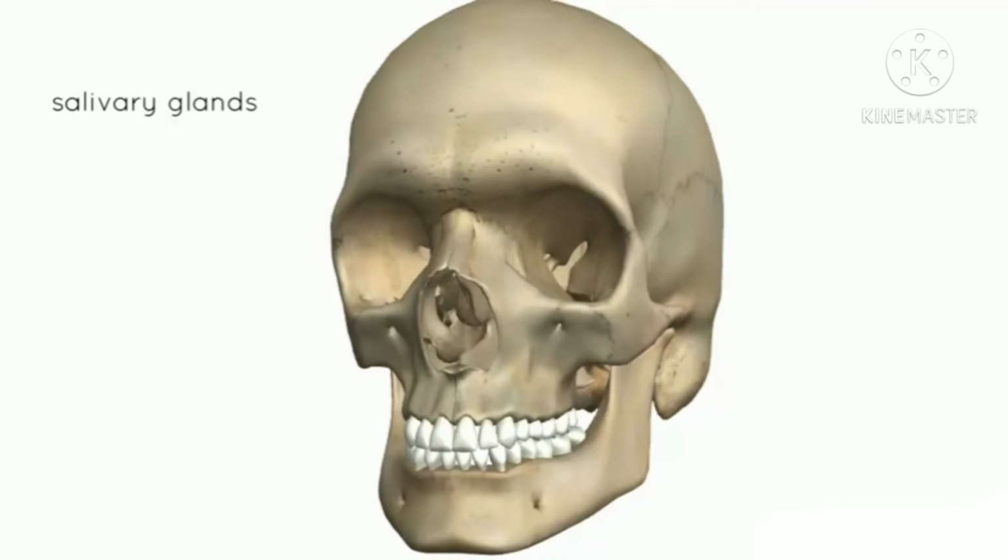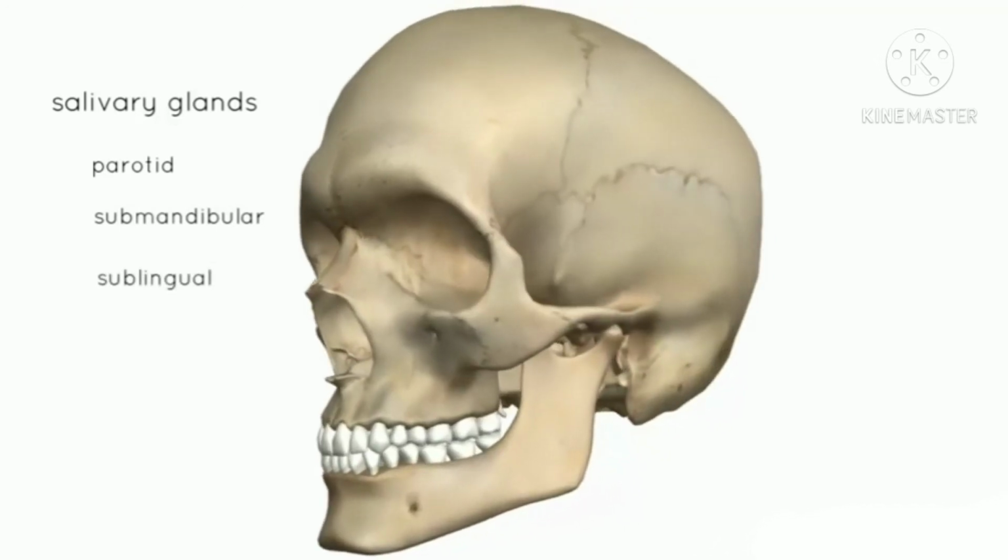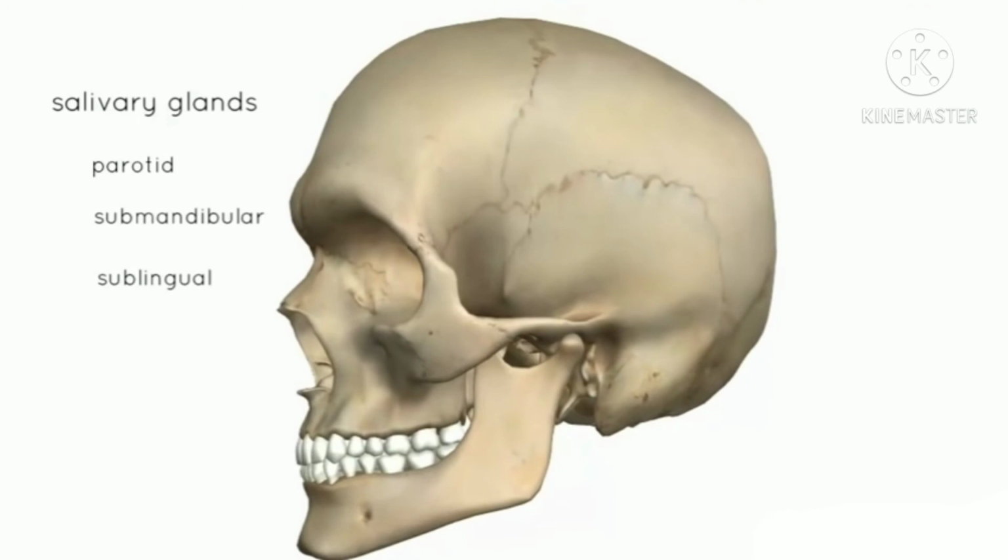antimicrobial enzymes. So you've got 3 major salivary glands: the parotid, submandibular, and sublingual glands. If I just rotate this skull model around, I'll show you the location of these glands. The parotid gland sits kind of like this over here, and then the submandibular gland lies underneath the mandible in this kind of location, and the sublingual gland lies under the tongue in approximately this location. So you've got three main pairs of salivary glands to remember.